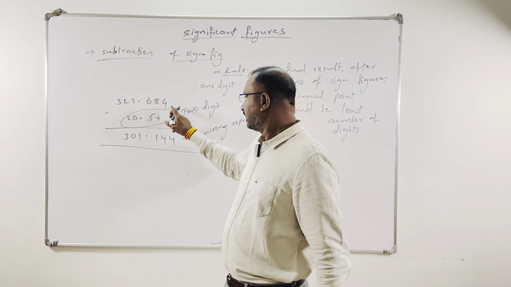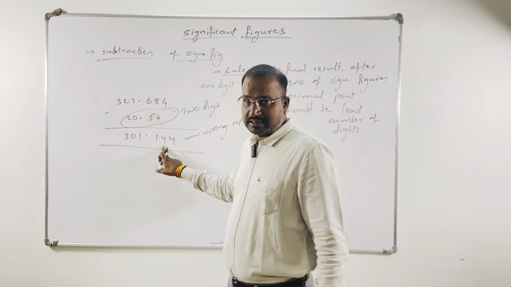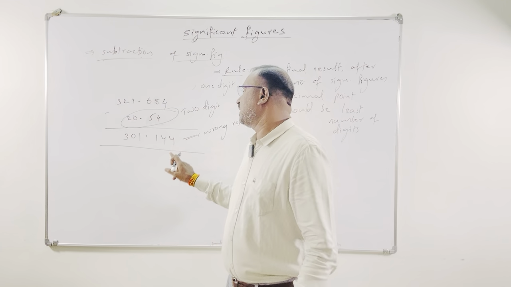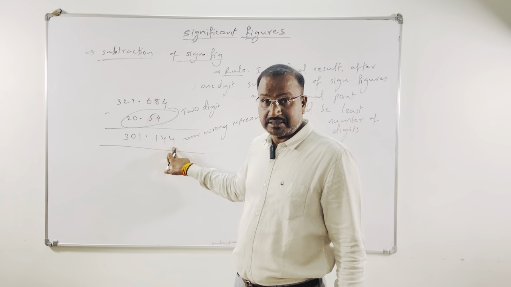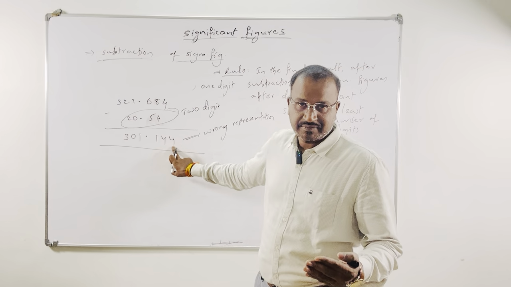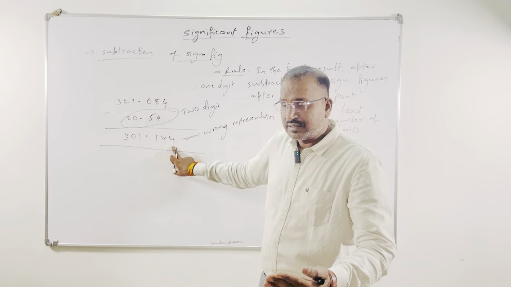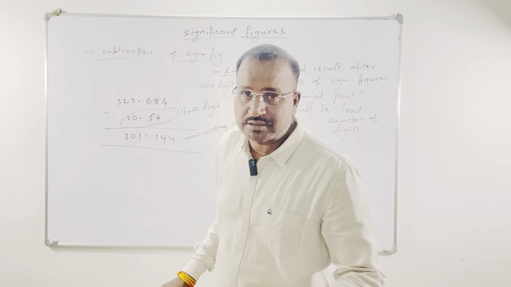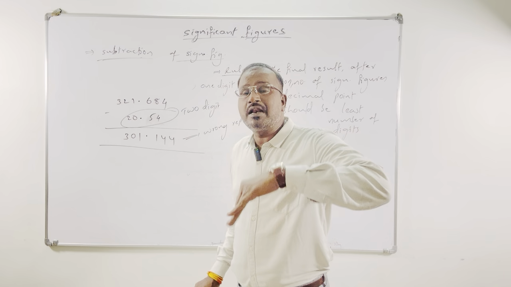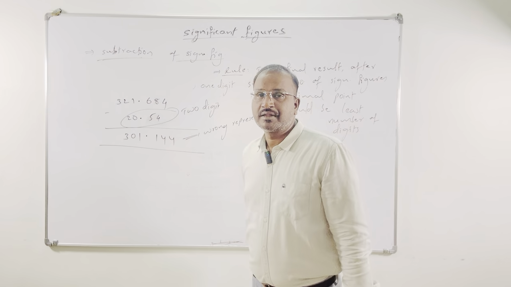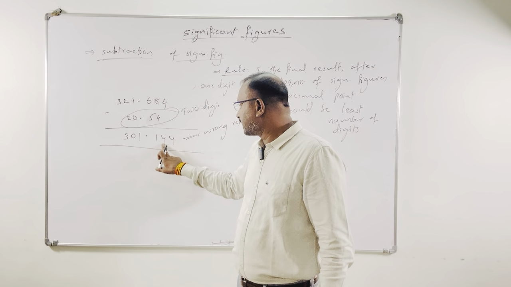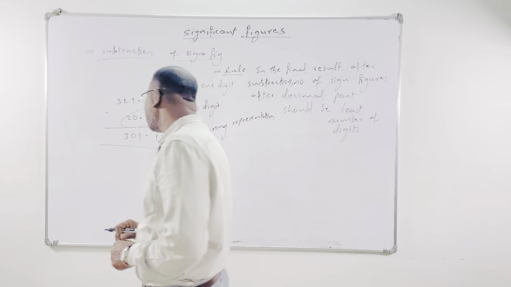So now, here 3 digits are there in the answer, here 2 digits are there, so we have to round off 1 digit. In rounding off, this 4 should be rounded to 2 digits. This 4 is less than 5. If any number is less than 5, the digit before it should be as it is, no need to increase any value. If the value is more than 5, it should be increased by 1. So here it is less than 5, that's why we write this one as it is.